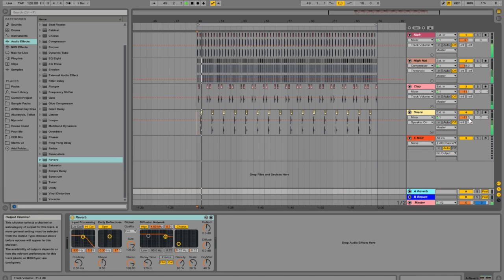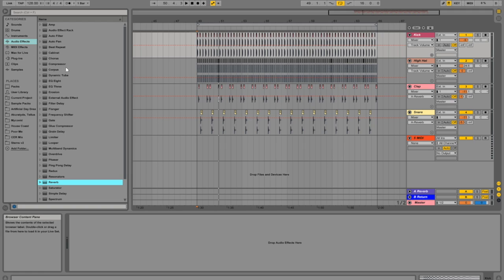These little boxes here correspond with the two return tracks that exist currently. I can also add it on my clap. Add it on the hi-hats. So a benefit of doing this is you save processing power on your computer. Ableton can be quite intensive on your computer, it can take a lot of processing power. This is a handy little trick to save your computer becoming chuggy and slow.